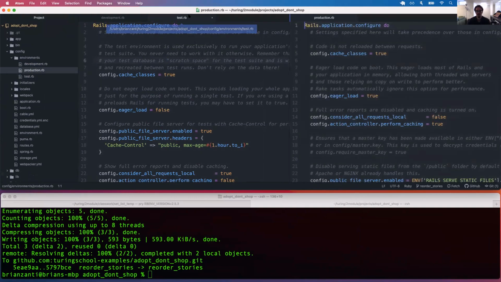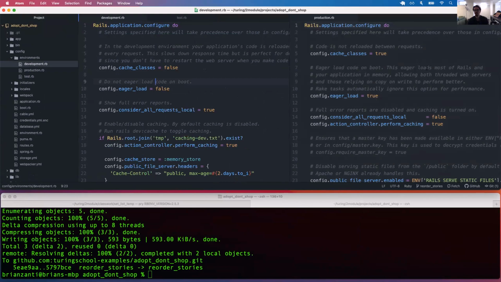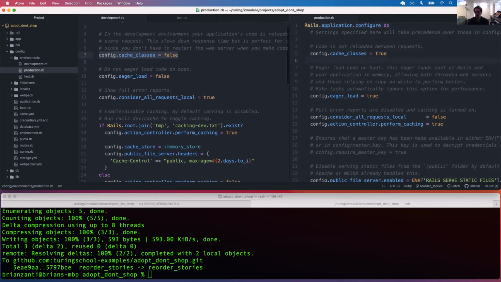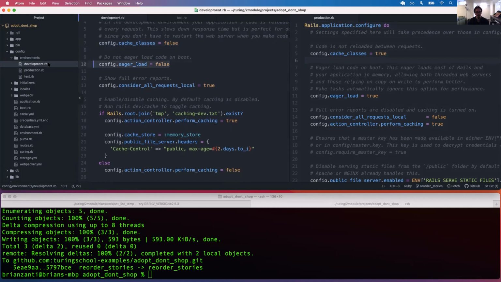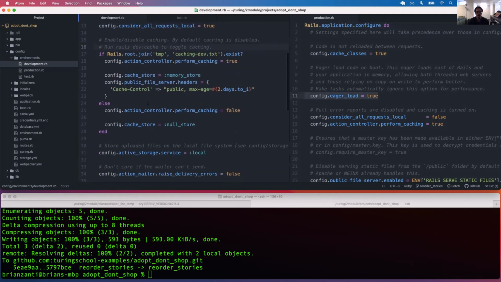Let's look at production and development side by side. We can see that cache classes are not enabled in development, but they are enabled in production. Eager loading is not enabled locally, but it's enabled in production.